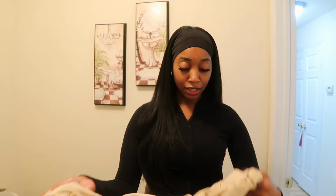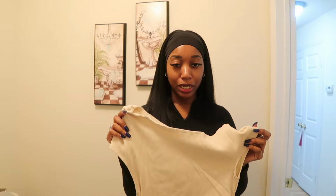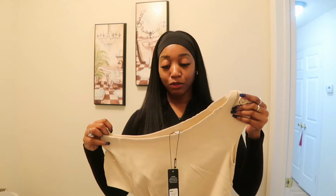But you know, I keep my handy dandy scissors with me. Okay, oh my goodness, I got two things. So I remember now, I got this dress that I saw online and I was like, I have to get it. I plan on doing something for my birthday, hopefully not in the country, and I feel like my vibe this time around is definitely in the nude, tan nude category, you know what I'm saying? So I'm just like, this is such a cute dress. It gives you that little off the shoulder vibe.